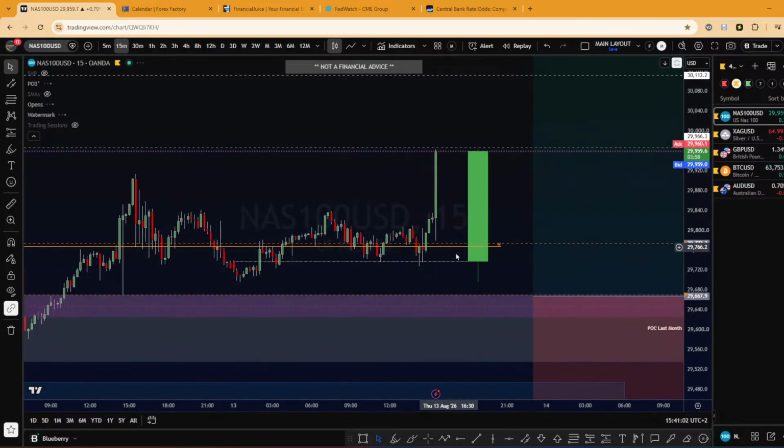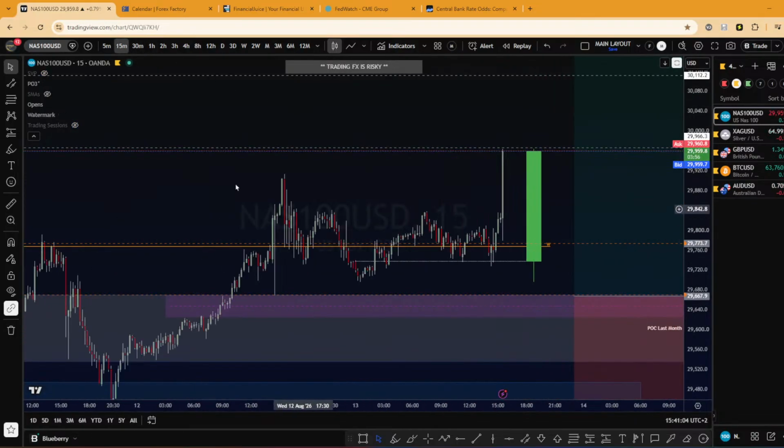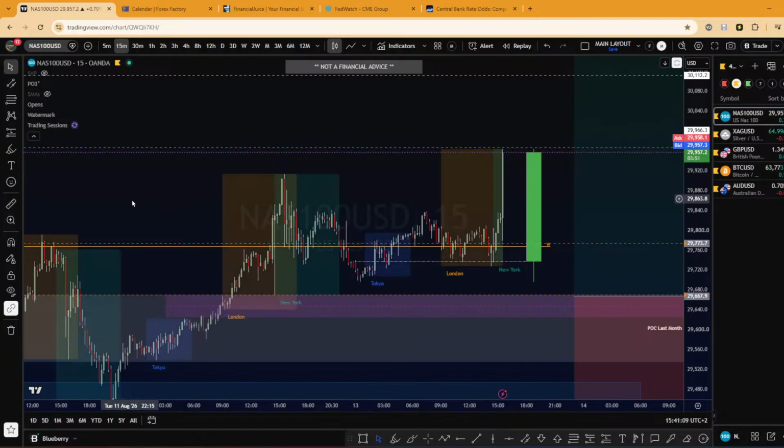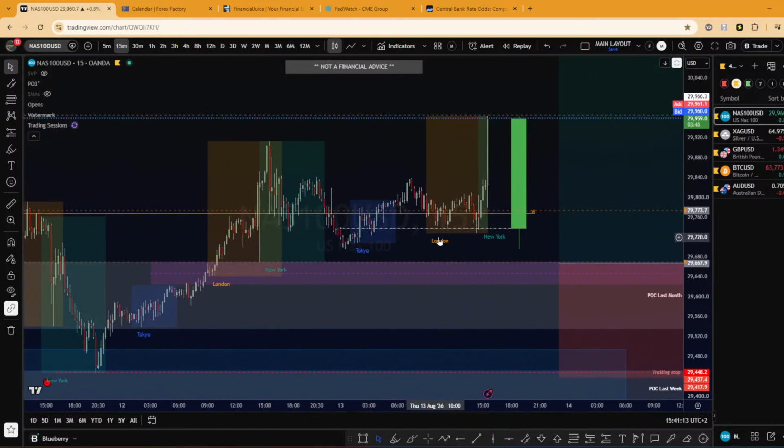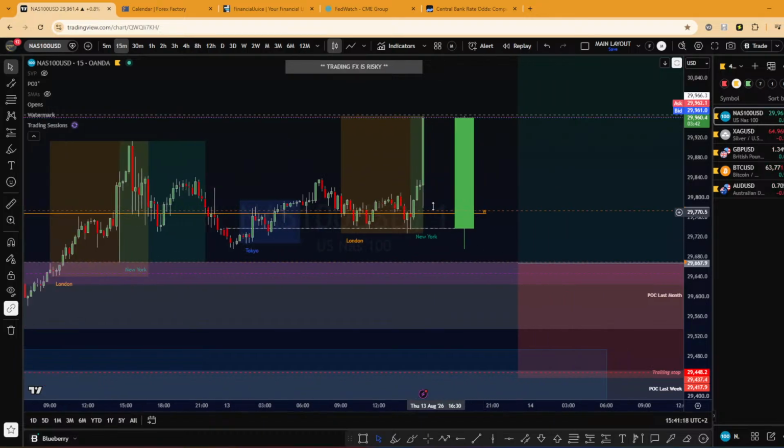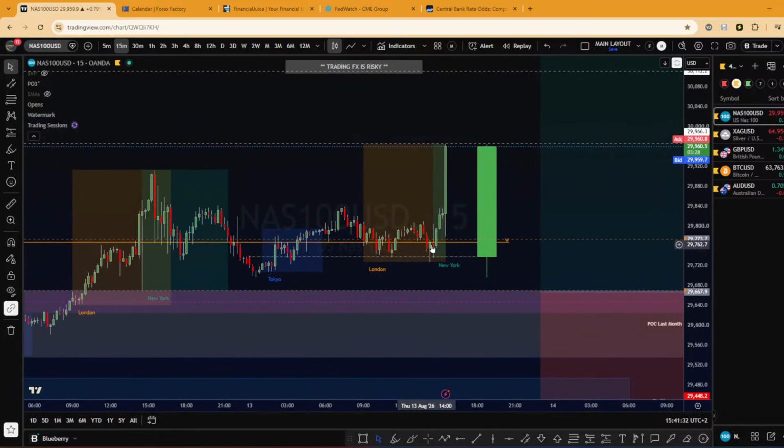So let's go down on 15 minutes. So what do we have in 15 minutes? If I pull up the trading session tool indicator, so we just start the New York session. Yeah, this is the opening, the equity opening. So New York Stock Exchange opening here, this 15-minute candle. So we are just at the open.